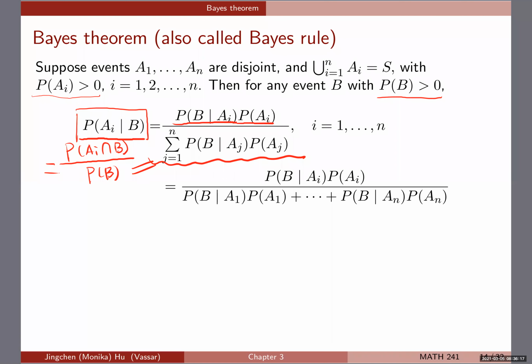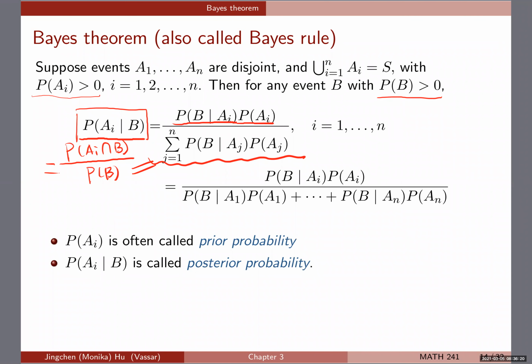So that's the breakdown of Bayes' rule. And I just want to mention that it's not that different from what we have seen with the law of total probability and the conditional probability. Bayes' rule is useful when we're trying to answer the reversed conditional probability question. The breakdown, as we can see, starts with the conditional probability definition. The top is the joint, the bottom is the marginal, and the marginal, P(B), is obtained through the law of total probability, whereas the joint, Ai and B, is obtained through the multiplication rule.